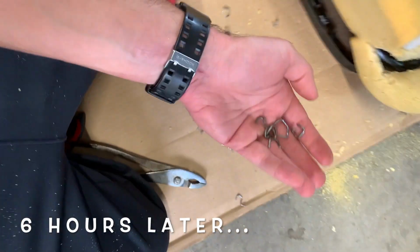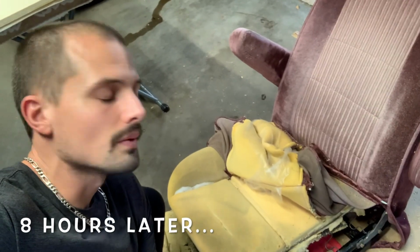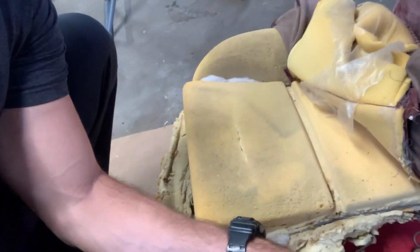There is absolutely zero chance I'm putting those back on. We're gonna do zip ties. I'm just gonna say it up front. You're welcome. I may be a bit out of my wheelhouse, guys. This chair is falling apart.